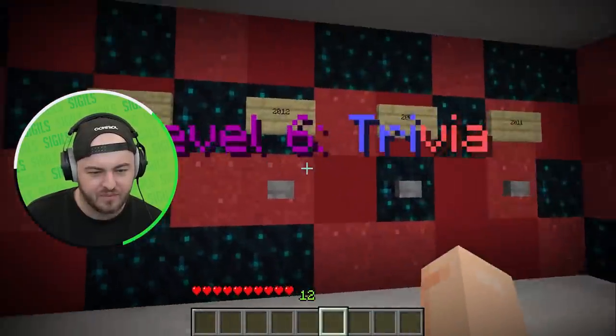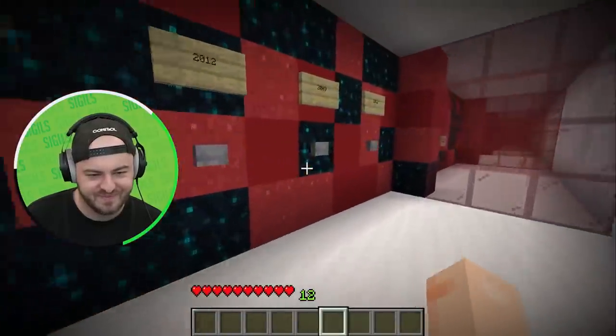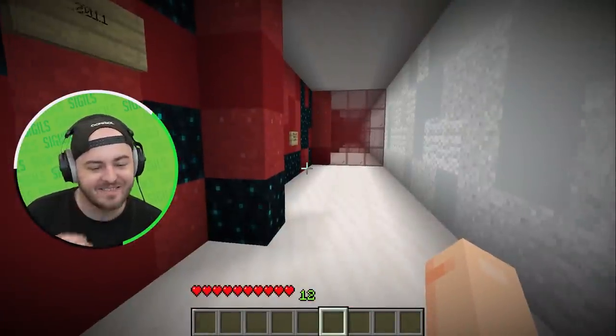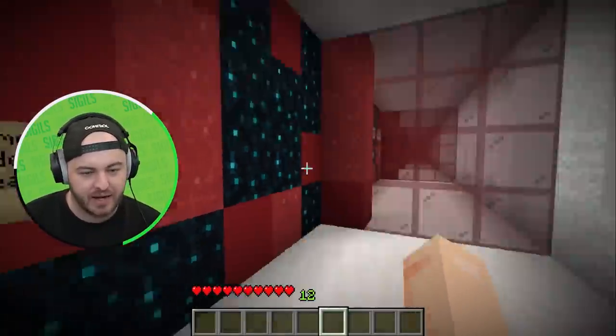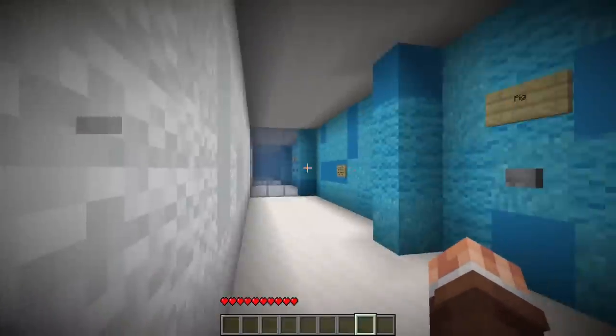Okay. It was not 2014. 2012. Nope. No, wait. Hold on. We definitely know. 2011. It's 2011. Oh, my God. Yeah, that's terrifying. Okay. What mob was accidentally created? The Creeper. 100%, right? Yep. Okay. All right, nice.